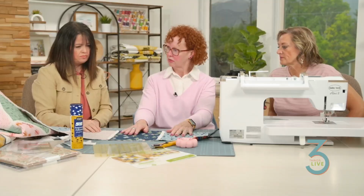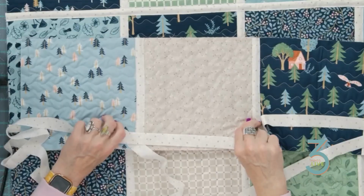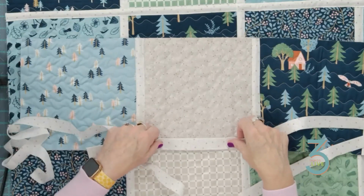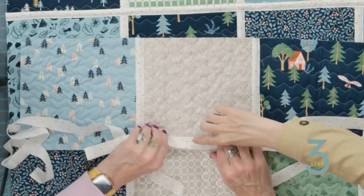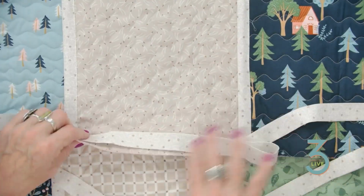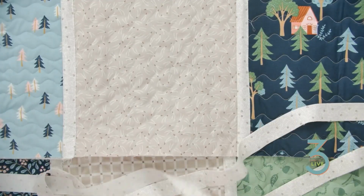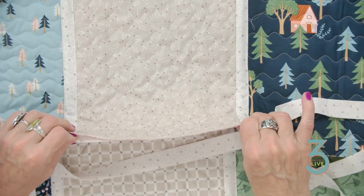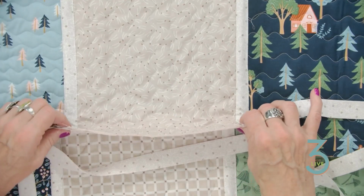How simple. So how do you do the horizontal sashing? Sure. You'll do exactly the same thing that you did before. You're going to put your raw edge right there, the folded edge away, so you can see that folded is going towards the middle. Okay. And then this is going to be right sides together on the bottom. This one I absolutely pinned because it's a long way to go. It's like 40 inches. That's a good idea.